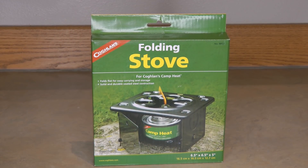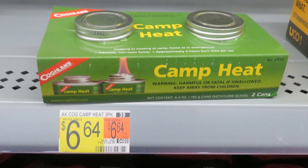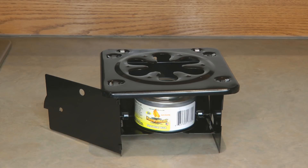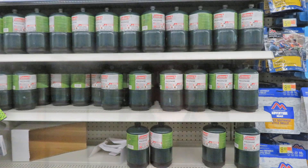Do you have a way to cook and heat your food if the power goes out? Maybe you need to get a camp stove. You can get something as simple as a folding Coughlin or Sterno stove that uses little cans of alcohol heat. Dollar Tree even carries heat fuel cans that provide about two hours of burn time. Once you choose an emergency stove, make sure you have the proper fuel that goes with it and enough to see you through a week or two if that's how long an emergency lasts.